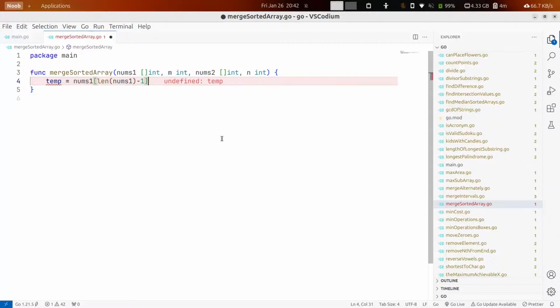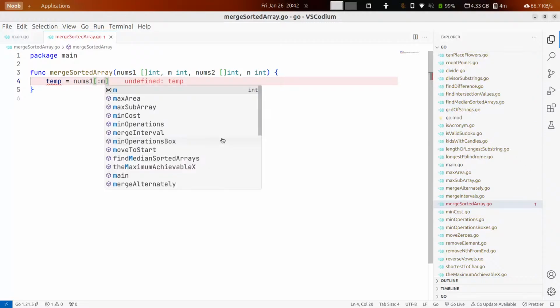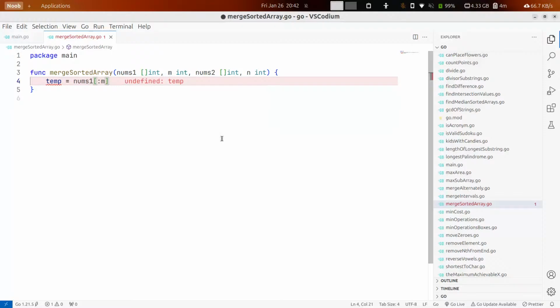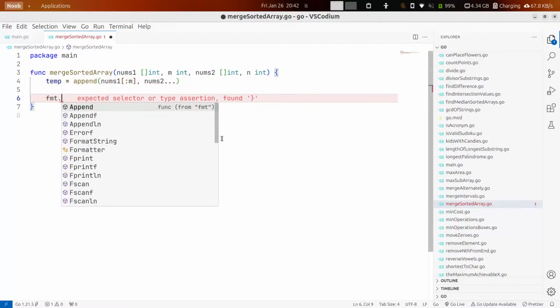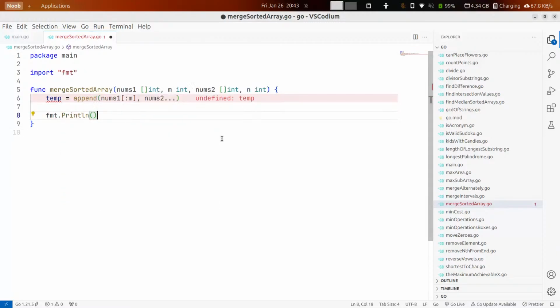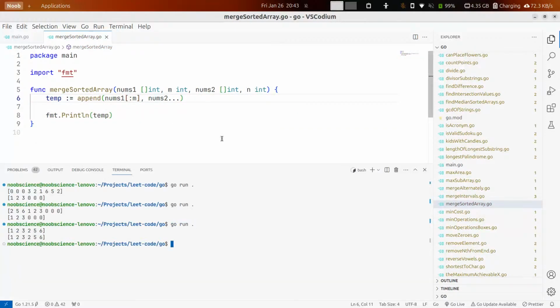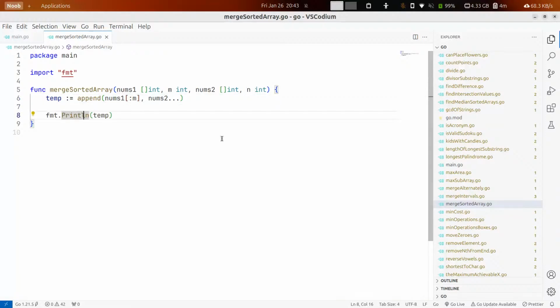nums1 dot last. Is this something where I can do something like that? Append that to nums2 and then print temp. But it does say that the original value of it should not be changed.